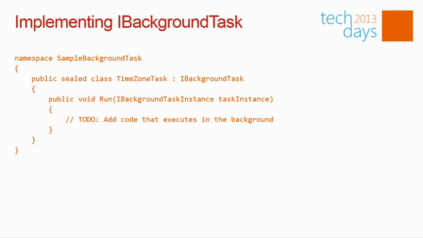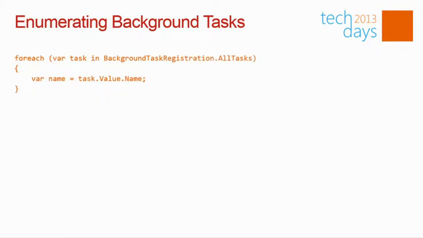Now, in terms of implementing the background task itself, remember, you add a new project to the solution, you add a class to that project, and in that class, you implement the IBackgroundTask interface. You override the virtual Run method, as I've done in this slide, and that, again, is the method that will execute in the background each time the system decides to schedule your task for CPU time. Remember also that once you register a background task, it remains registered in theory forever unless you unregister it or unless the user uninstalls that app.